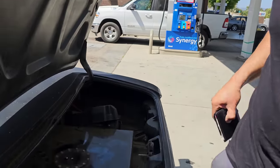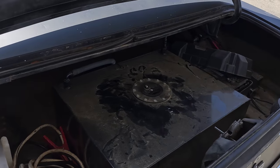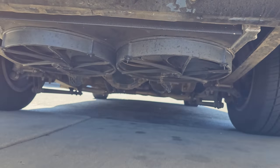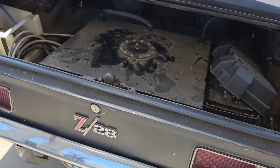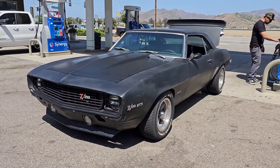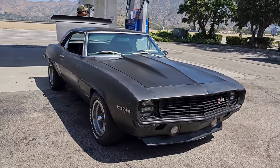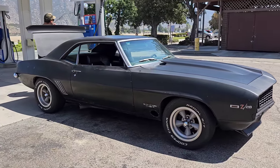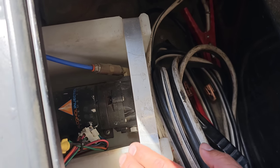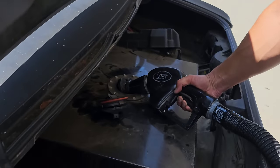Yeah, I guess so. I've been driving it a little bit. Danny's got the fuel cell in the back here because he has the radiator and dual delta pegs down underneath. So, no gas tank, just a fuel cell here in the trunk. Such a mean looking car. The car runs on 91 octane, and then I have a methanol tank right here. When the boost hits 3 or 4 psi, this turns on and squirts methanol into the intake to cool off the charge air. Gets the job done.